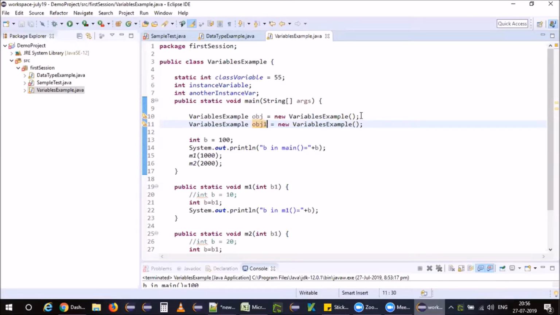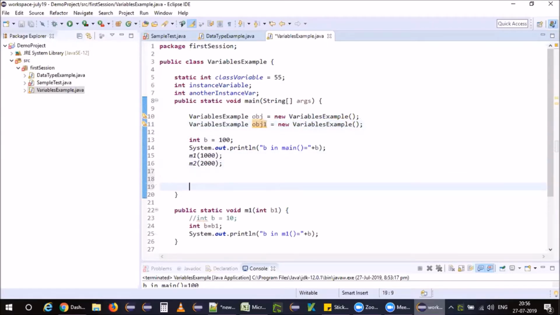Okay, now to assign a value to these instance variables, what we do is we use the reference of the object of that class. Here, obj and obj1 are the objects of this class, or the instances of the class VariablesExample.